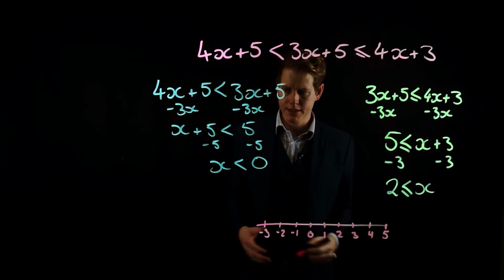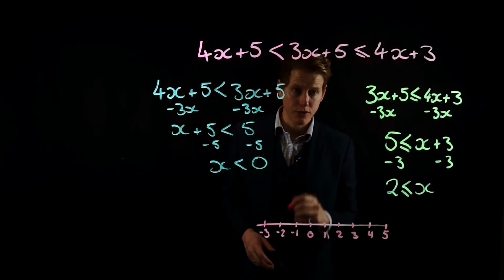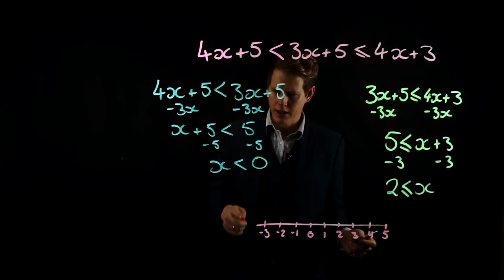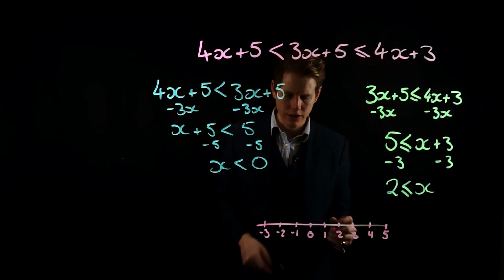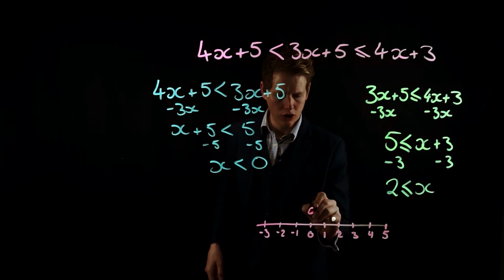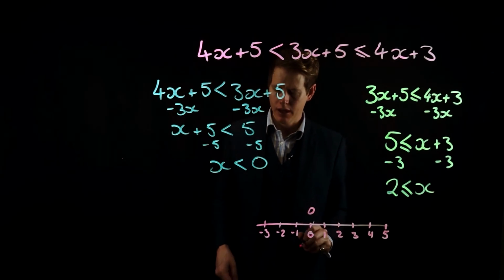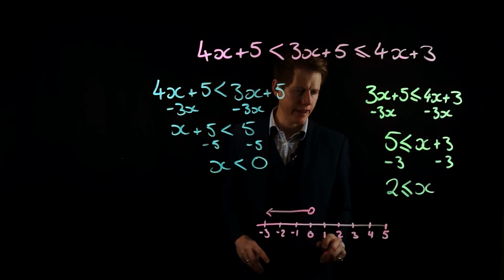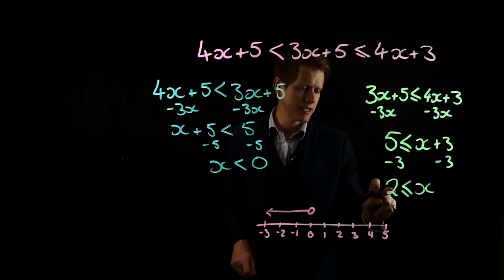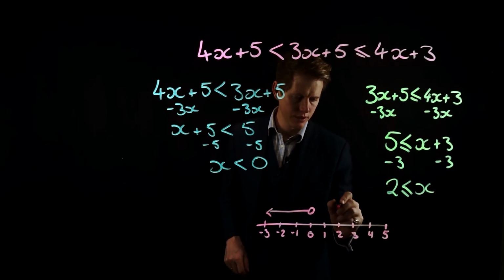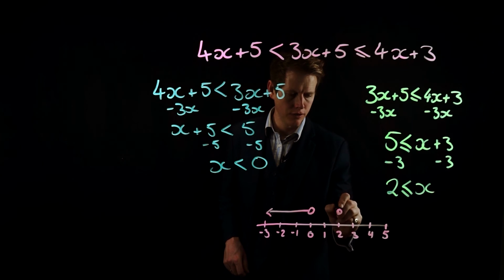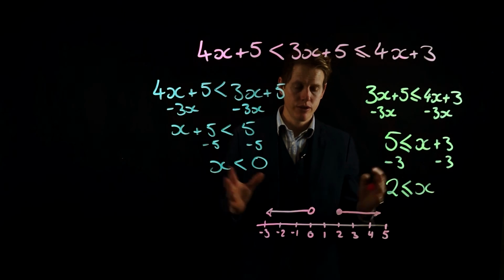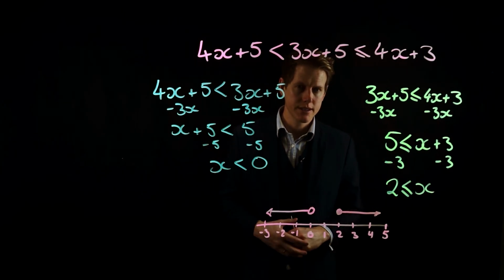So if these were to be represented on the number line, I'm going to look at this one first. If you don't know what I'm doing here, it would be worth going and looking at my representing inequalities on a number line video. x is less than 0, so I'm going to put a hollow circle at 0. And I'm going to draw an arrow to the left hand side because it represents everything over there. Whereas here, x is greater than or equal to 2. So here I'm going to put a full circle and I'm going to draw an arrow to the right hand side. In many occasions you can rewrite these as one inequality. I can't do it this time.